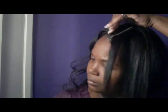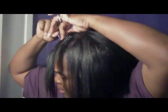I'm going to try to do it while it's recording. I can't really see. I don't know how well you guys can see. But here we go. I'm going to lay the track right on the root of my hair, right at the root, as close to my scalp as I can. And hopefully you guys can see this.